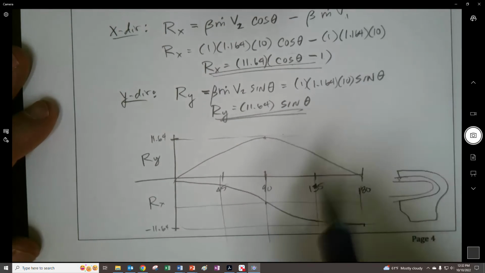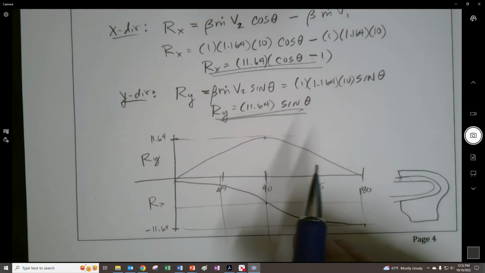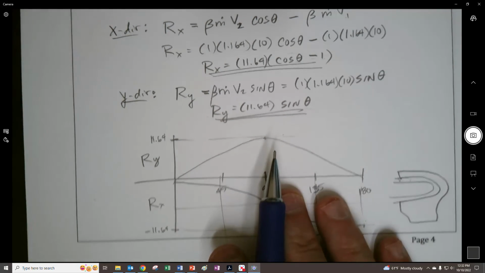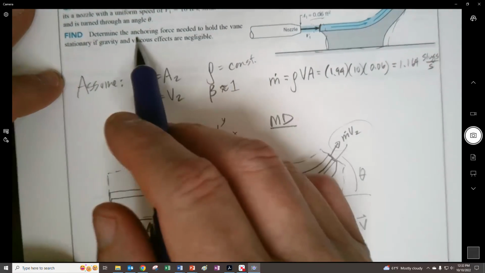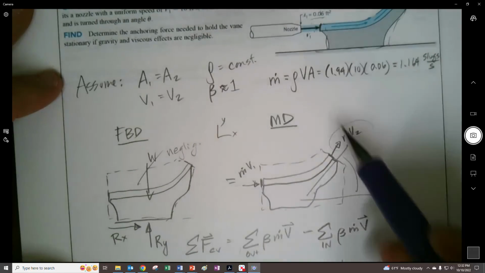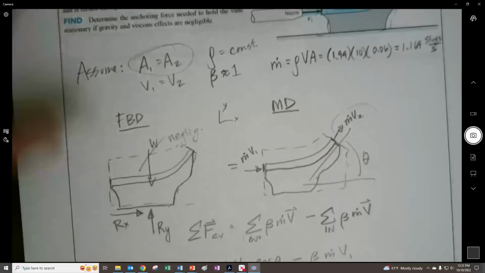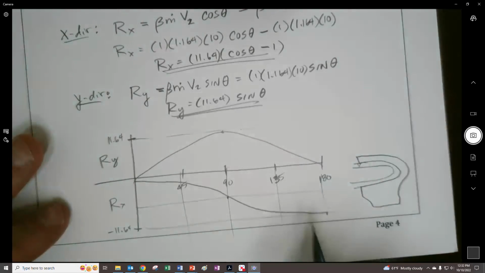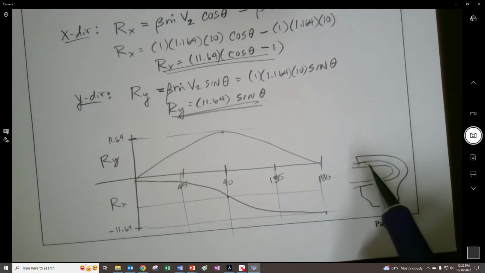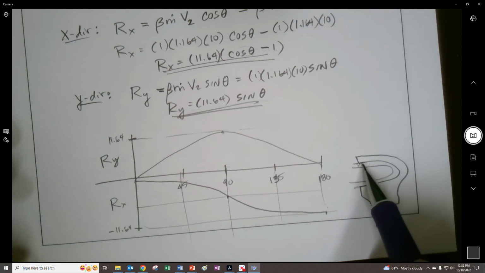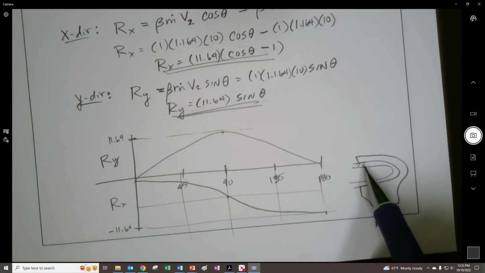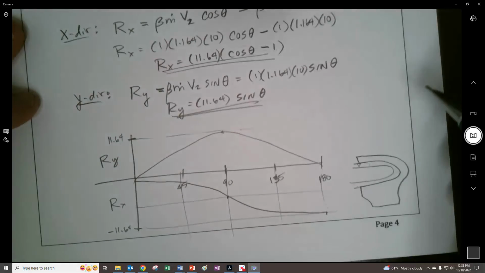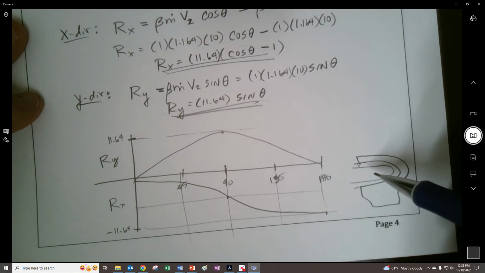And one aspect I thought was a very weird assumption to make, but we're probably trying to make it, where we see the determine the anchoring force needed to hold the thing in place. This guy right here made that assumption that the flow wouldn't change around, that it would remain a circle. But maybe that's not exactly right. Maybe it turns out to be flattened or something on there, but it's still going to get this flow back. Maybe it would disperse out to the side or something like that. They get some losses going on.